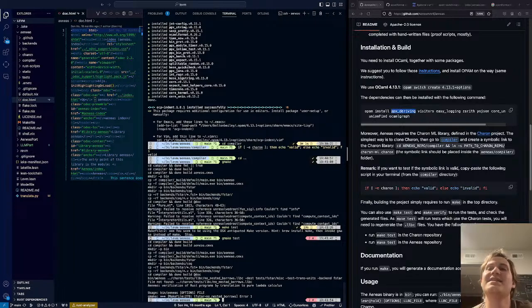It just doesn't make any sense. You can also use make test. You have the options, run make test. It's like, in order to run make test, I have to run make test. What? It doesn't make any sense.